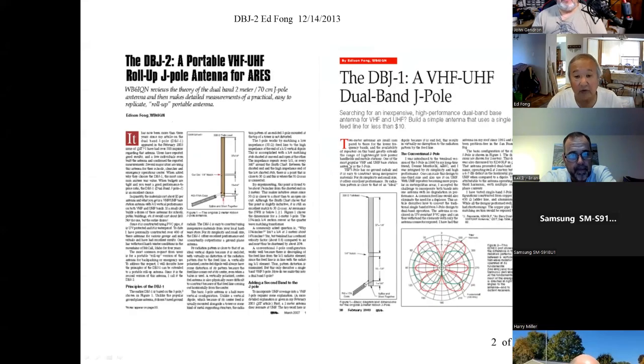So here are the articles. The right one was the original, so you can tell it's really old. It says you can build this for less than $10. I can't do that anymore. It's more like $20 or $30. We also did a roll-up version of it later on. We'll go through that in a while.